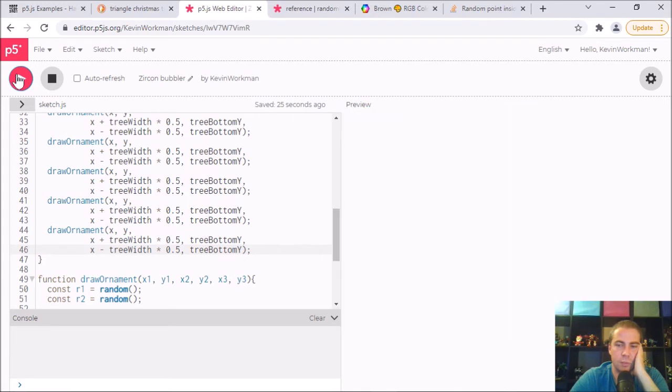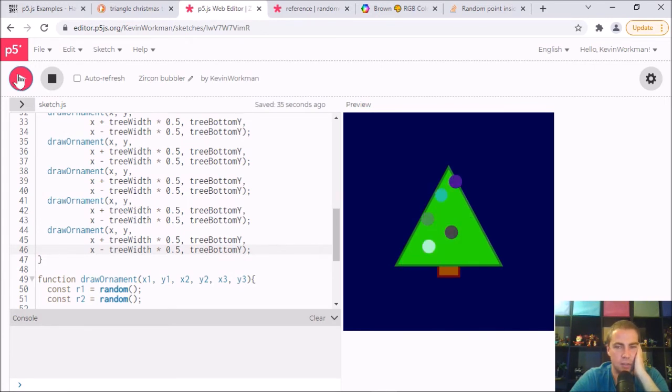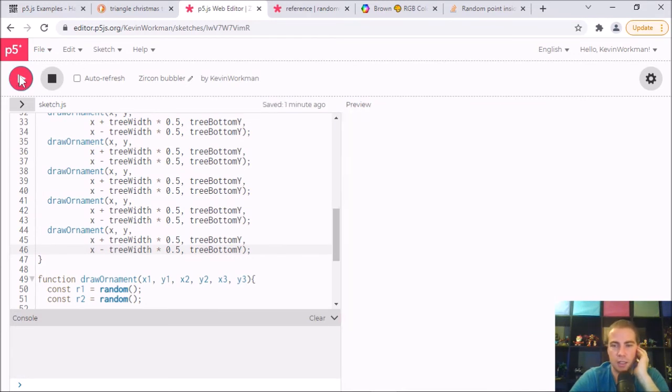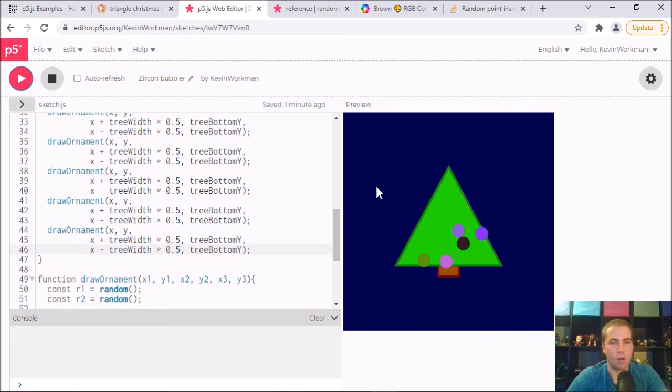So what I end up doing often is I'll just hit this run button many times until I see one that I like, and then I'll cherry pick that as my favorite. Like this one's pretty good. I'll save this one as the one I post. So it's okay that not all of them come out looking perfect, or they don't look like how you would choose to draw them yourself, because the computer can just generate 1,000 of these and you can pick the 3 favorite ones that you like.